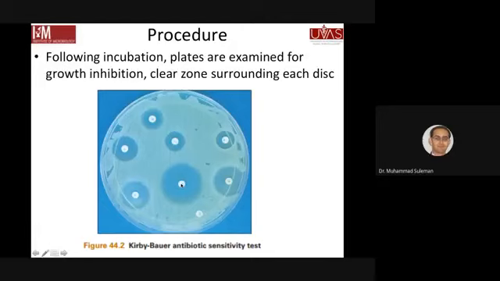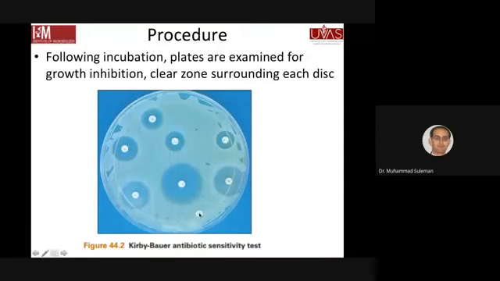In some scenarios, in some labs, instead of reporting in millimeters the zone of inhibition, they have developed a rule of putting the +1, +2 up to +5 sign for the zone of inhibition. So anything which is having 4+ or 5+ zone of inhibition means that it is the maximum amount of, this is the antibiotic which gave the biggest, and then this one would be like 3+, and this will be 2+, 1+, and then this one would be marked as resistant.